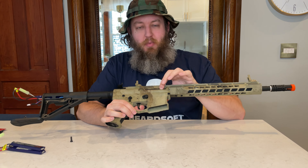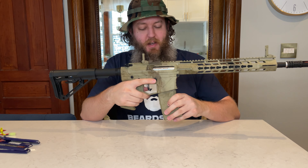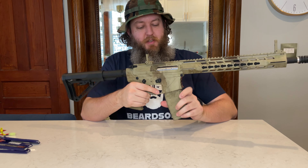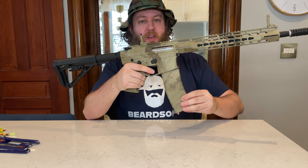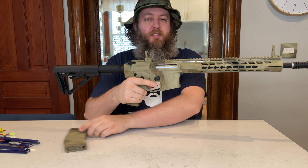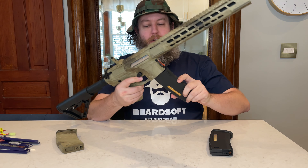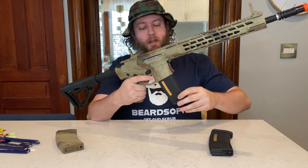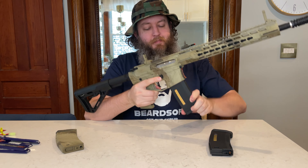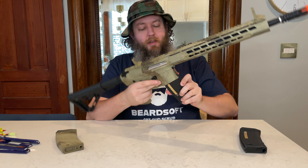Let's see how it looks with a mag in it. It is kind of a tight fit with the stock mag — doesn't seem like it matches up well, it just pulls out. Let me grab another mag to try. The first is a KWA — kind of a tight fit, but it does lock in pretty good, very tight. Second is a PTS — yeah, that fits beautifully, no problems with that at all.